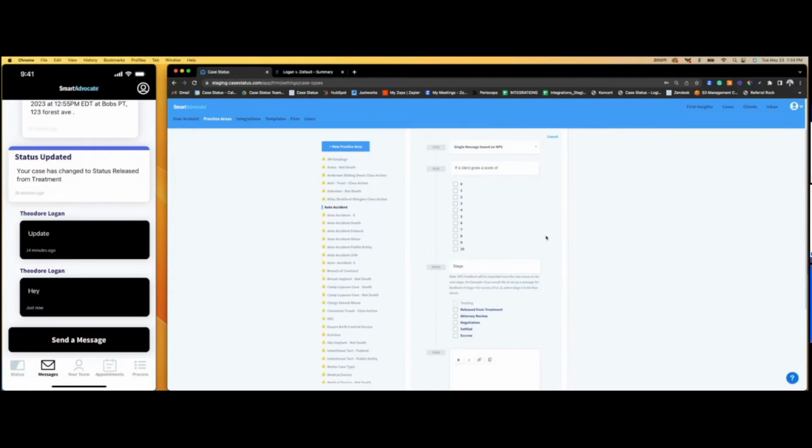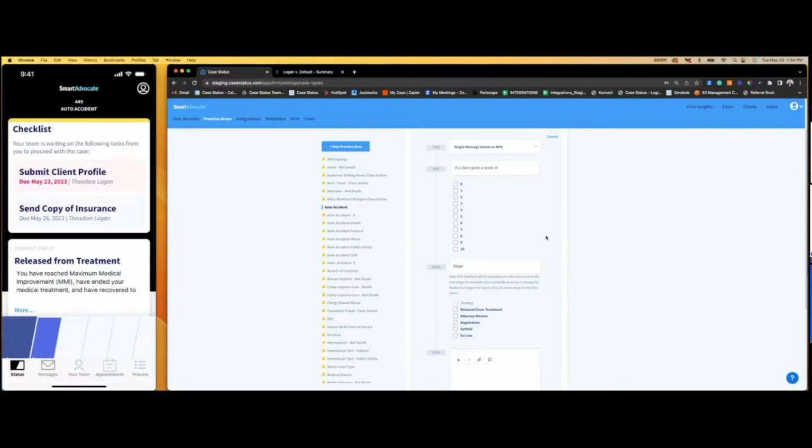So as a case is moving from stage to stage, and that is essentially our trigger in the platform, when it goes from one stage to the next, your client is going to be required to rate their experience from a 0 to 10 net promoter score. So it actually pops up there on the app where the client has to enter a score, and then they also have the option to leave any sort of feedback. Now, this information isn't going anywhere. It's staying here for the firm only, where certain staff members can have access to it.